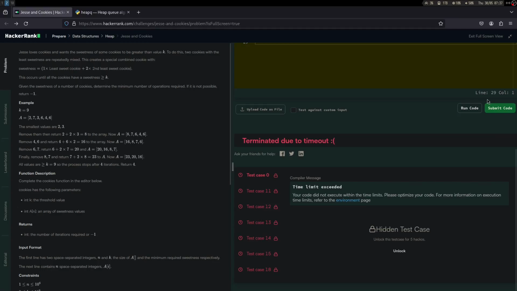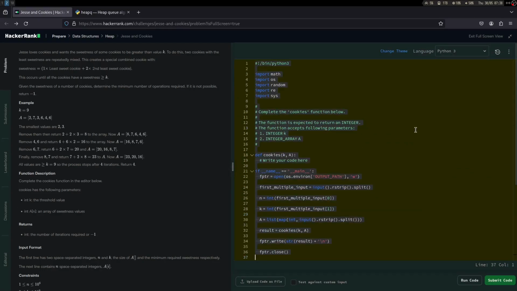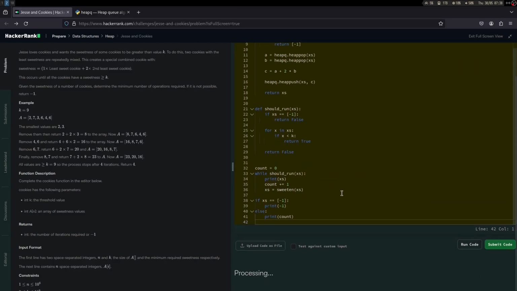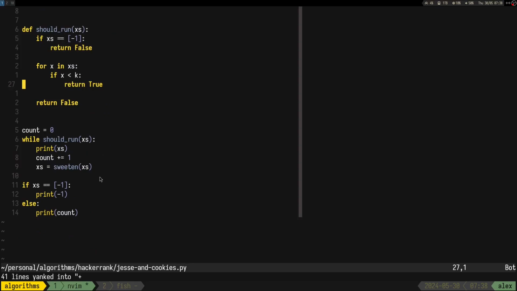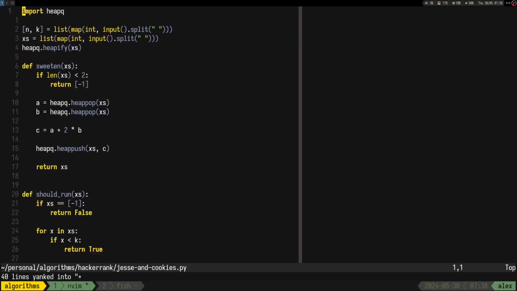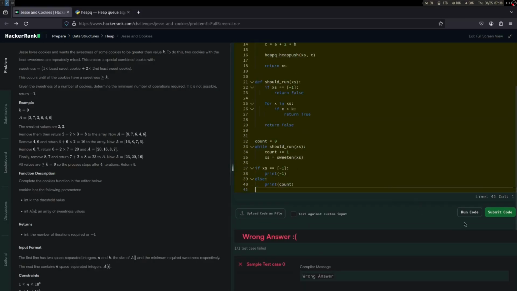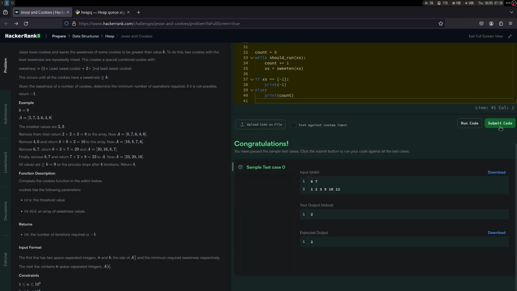So I'm curious, will the Python solution work? Oh, I'm also printing some crap. Where? Oh, here I was printing it. Okay.